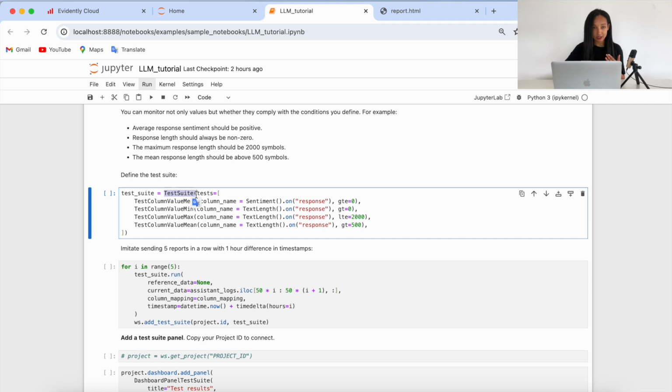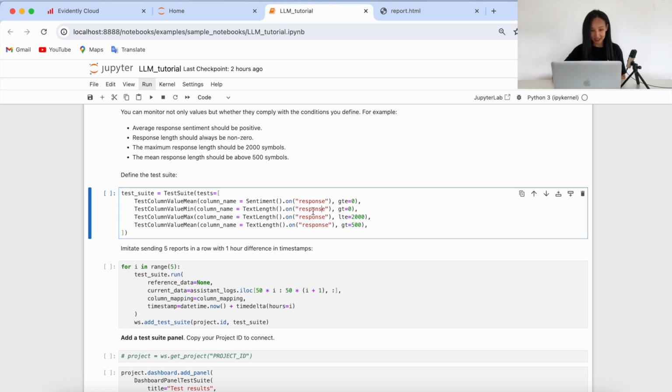So now see, instead of report, I use test suite. Instead of metrics, I use tests, and I just check things like column value mean. I check whether the sentiment calculated over the response text column has a mean value greater or equal to 0. This GT stands for greater than or equal. So I would like to see that my sentiment is not negative, right?